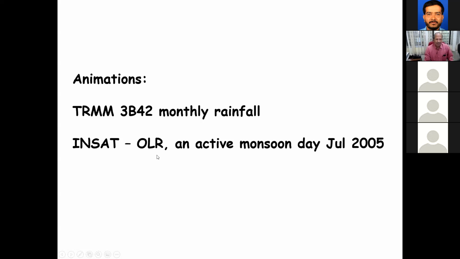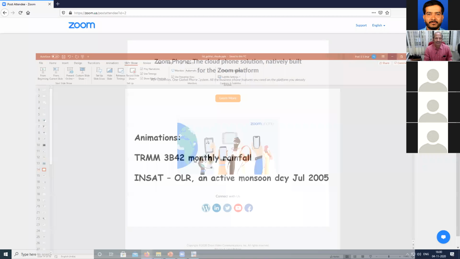Now, let's see a couple of animations that will give you a glimpse of how these monsoon clouds look. That is one. And the second thing is that when you look at the Indian monsoon or the cloud system, they are part of the global or planetary circulation system. They are not independent. Please remember that when you try to understand any cloud system locally, one has to look at the entire globe rather than just looking at that place. Let me go to those couple of animations.